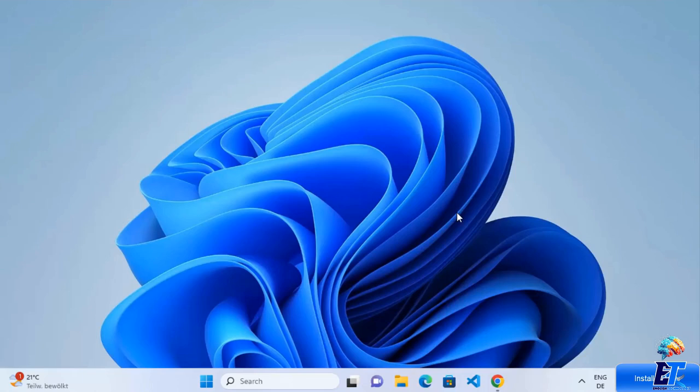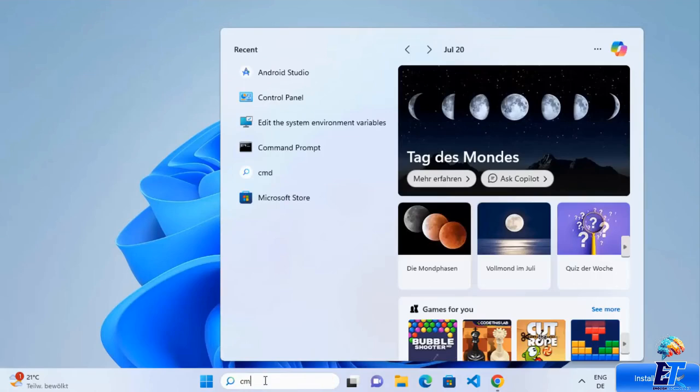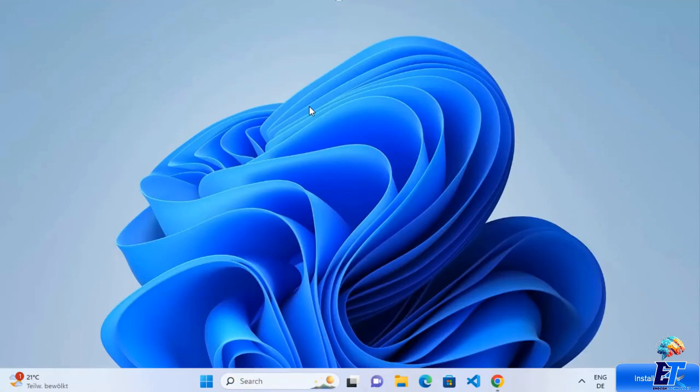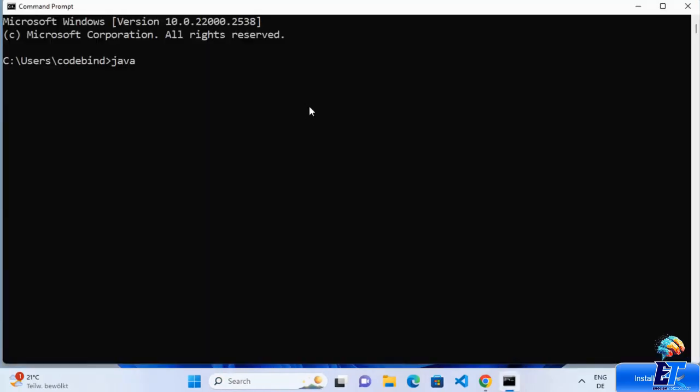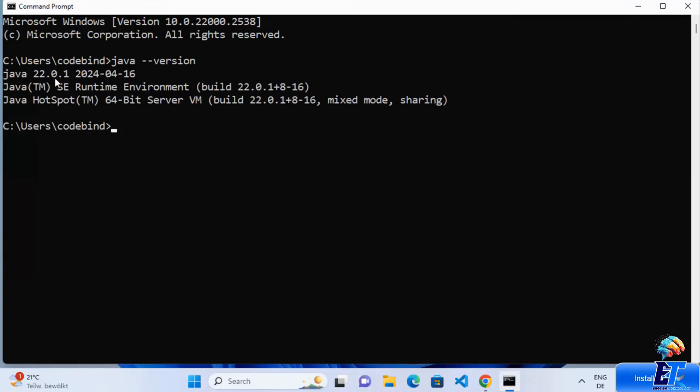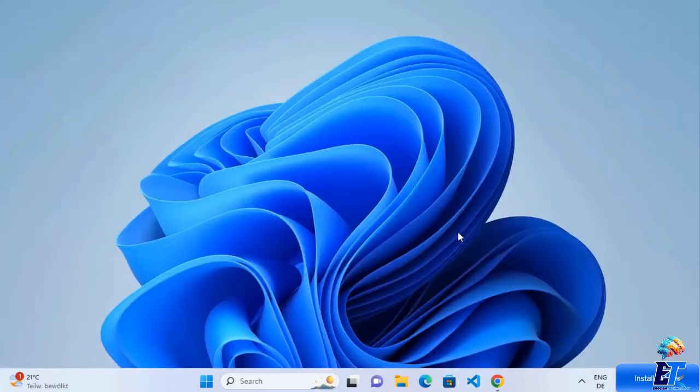Java using that video. Now, if you're unsure, you can open the command prompt: search for CMD, click on the command prompt, and then just write java space hyphen version here. If it gives you some kind of Java version, that means Java is installed on your Windows operating system. As in my case, if you don't see any such output and it says this command is not recognized as an internal or external command, then you need to install Java. Once you have Java, let's start with the installation of JMeter.